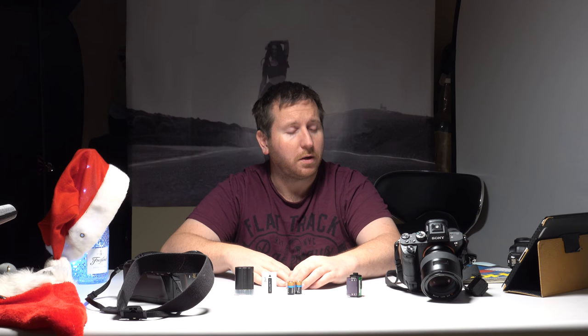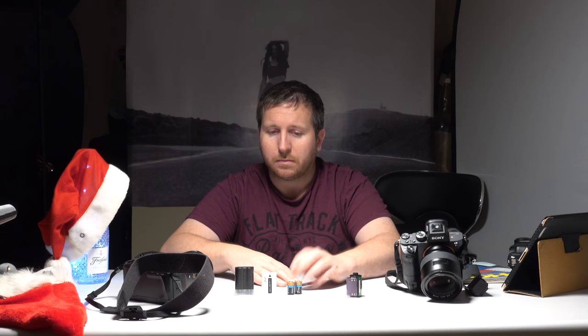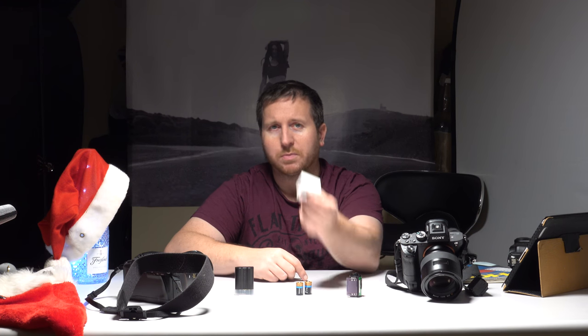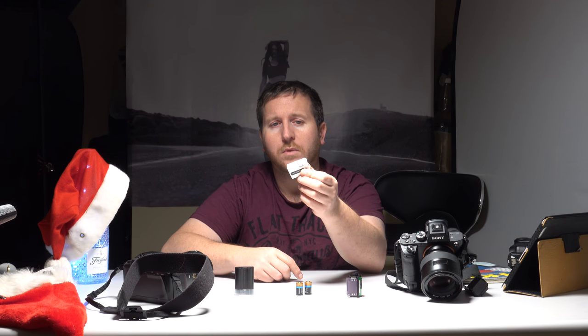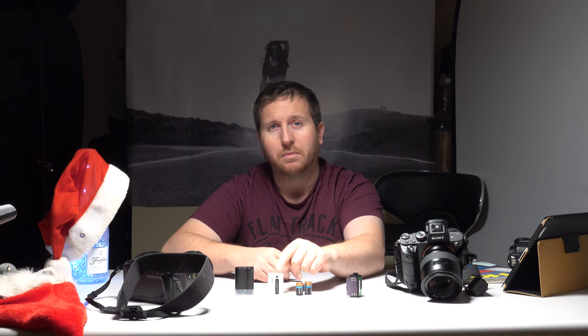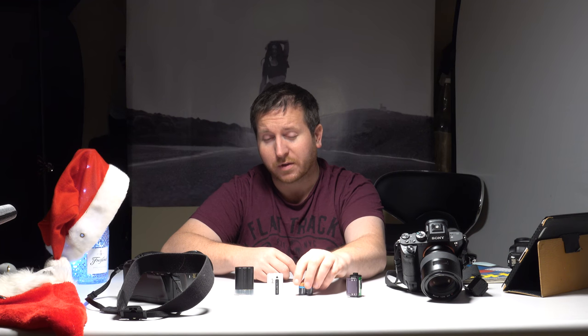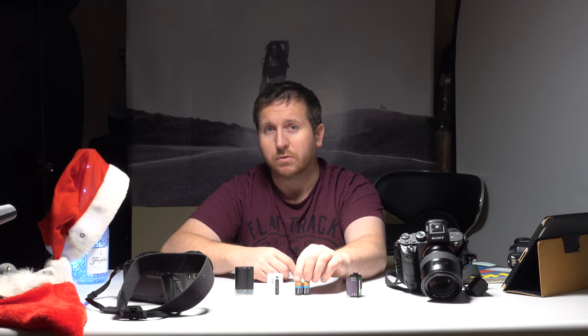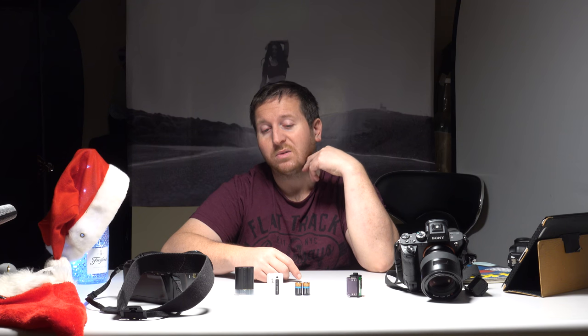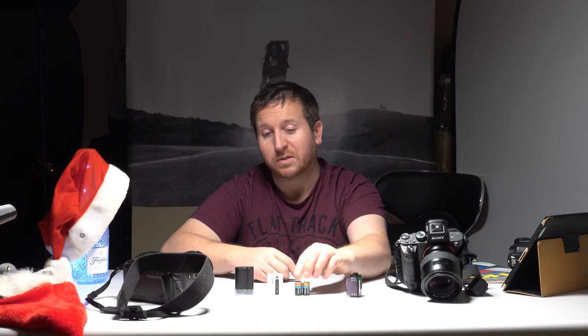You may get 800 shots if you're shooting a bit more leisurely. I can't remember how much we got out of two CR2 batteries, but I do remember them being quite expensive. You can buy one of the equivalent Sony batteries for £13. These CR2 batteries, which aren't rechargeable, were around nine quid for two back in the 90s — so yeah, expensive back then.